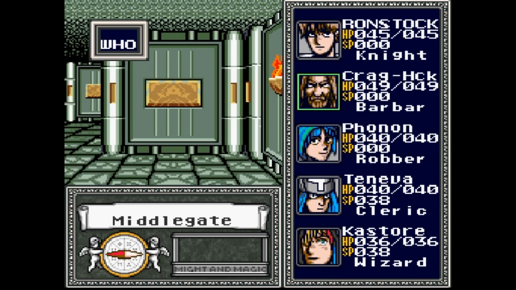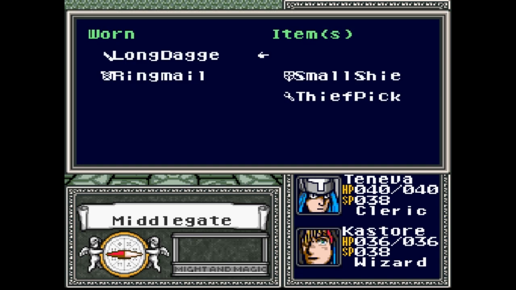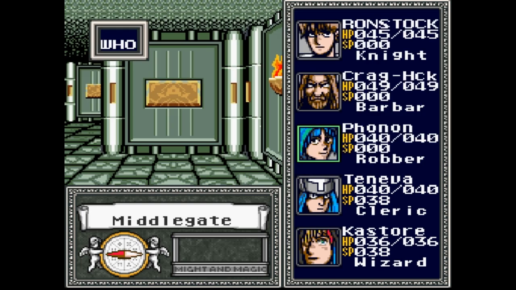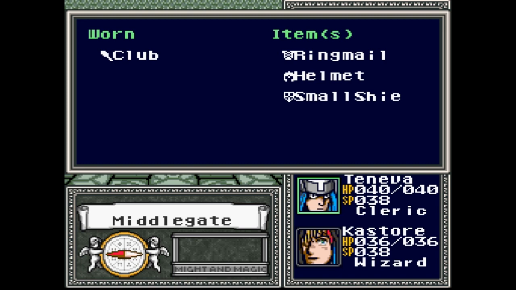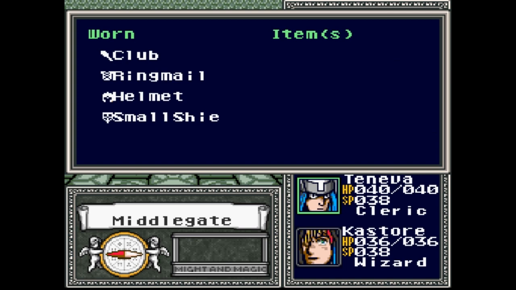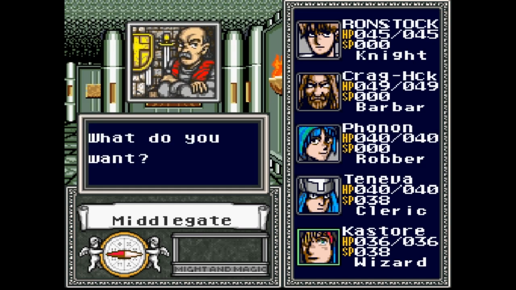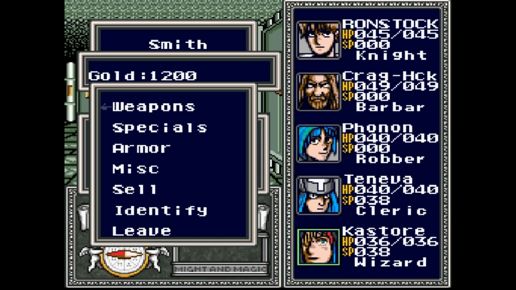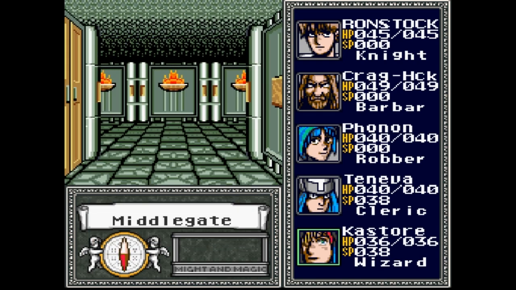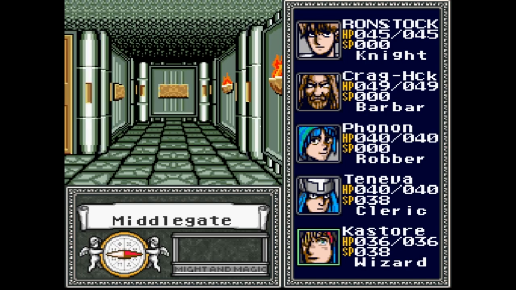The user interface is superior to both European Super Nintendo versions and Genesis versions. This is much easier to navigate and kind of see what's going on. Like the little icons next to the armor as well. We'll see how magical weapons show up. You can see things have to be abbreviated. Solid! At least they didn't take that out.